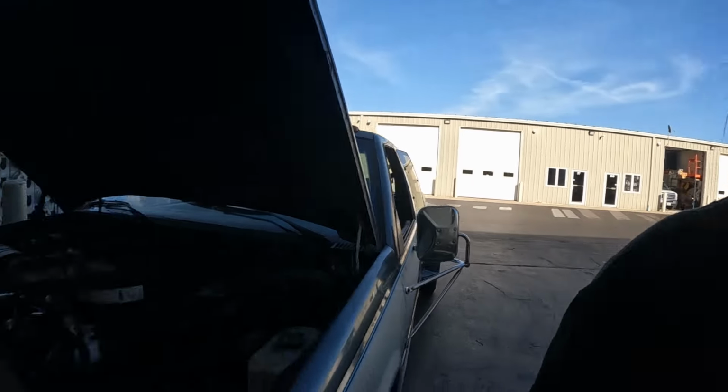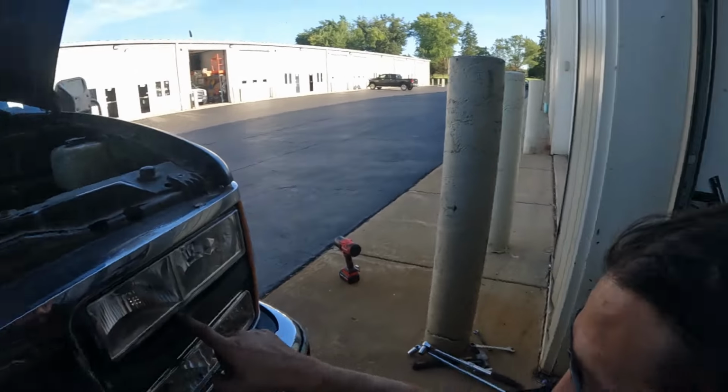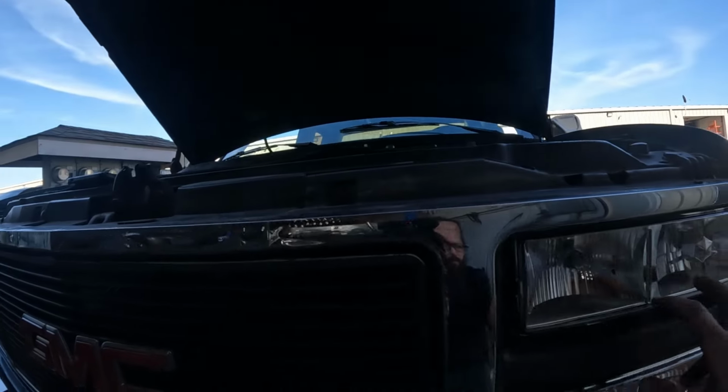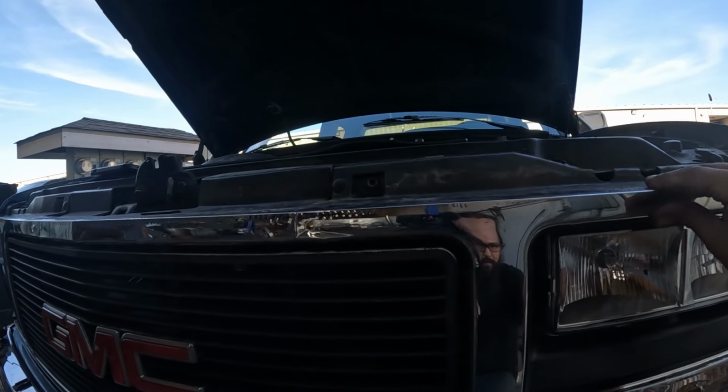Too bad. I've never pulled a grill on a Chevy, oddly enough. But headlight install went okay. That lined up pretty well. I'm happy with the fitment there. No issues on that part. The grill's still floating too, so we're gonna snug that in.